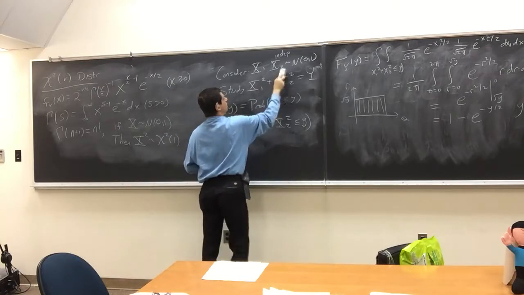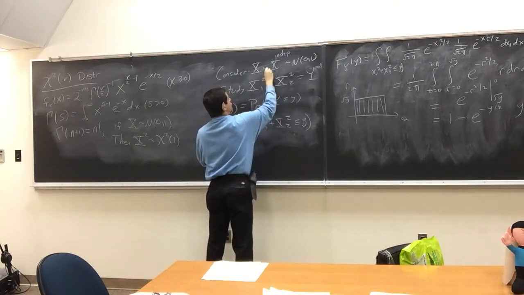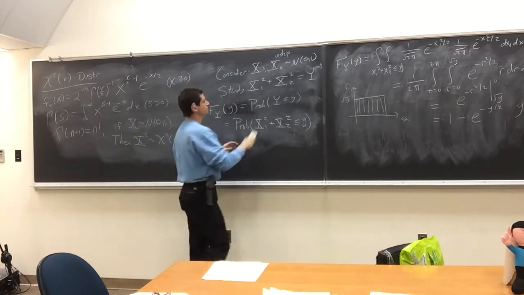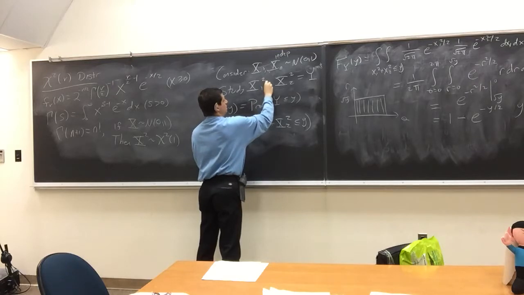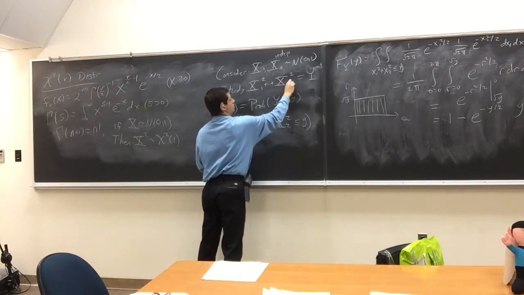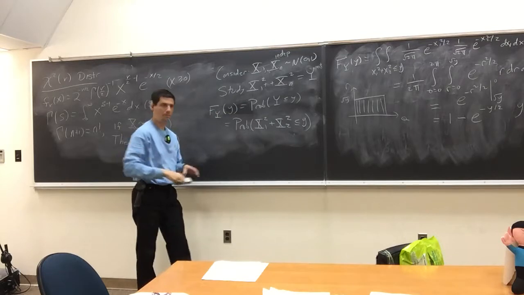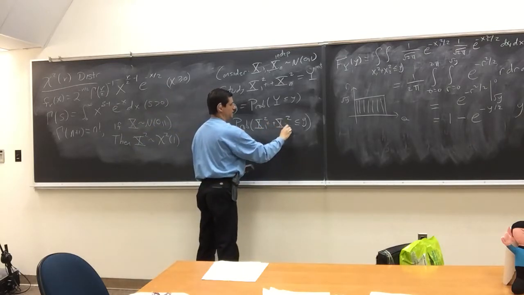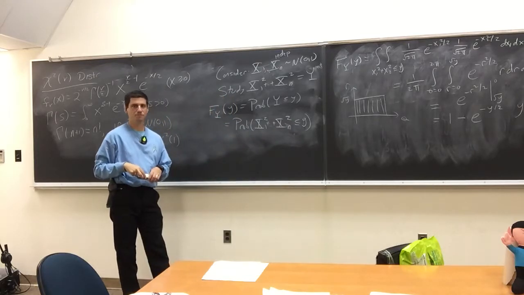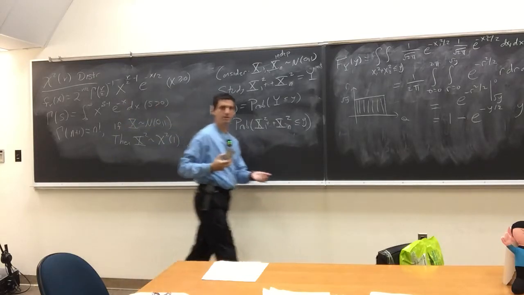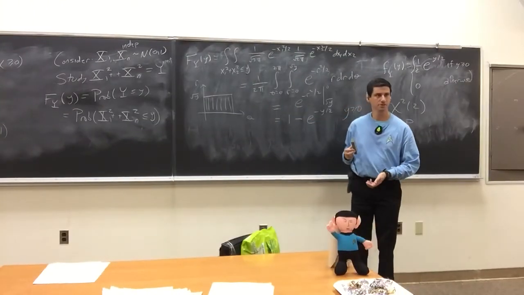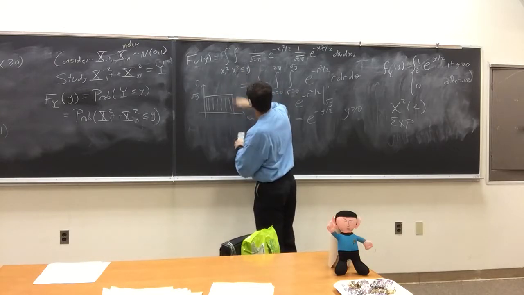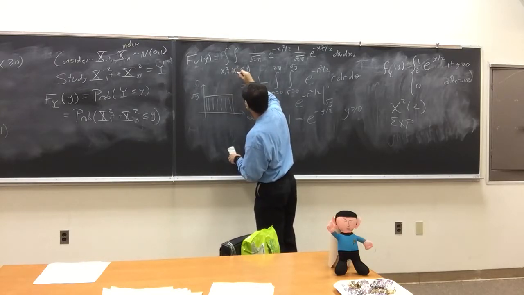So let's do x1 through xn normal 0, 1. So now x1 squared plus dot dot dot plus xn squared equals y. So this is now just x1 squared plus dot dot dot plus xn squared is less than or equal to y. So far, so good. This is the advantage of being at the blackboard with chalk. All right. Now I come over here. Now things become a little bit harder. So I'll have x1 squared plus dot dot dot plus xn squared.